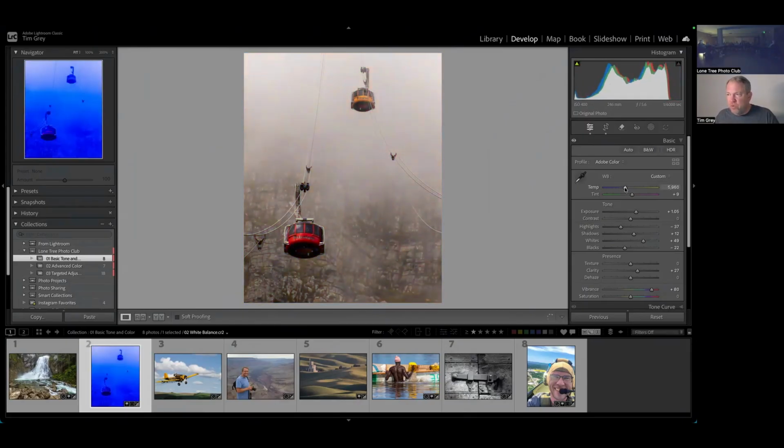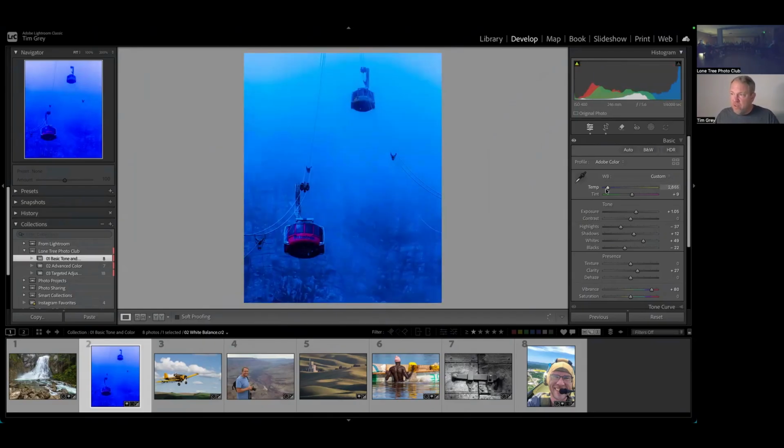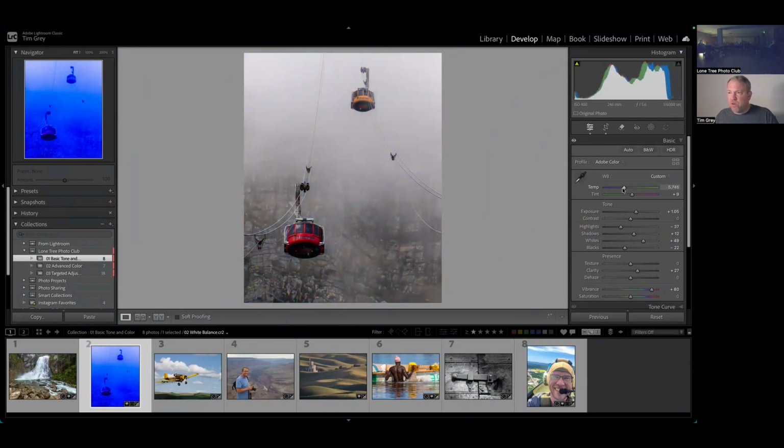But if we go somewhere in between, if we kind of go through the extremes and say no way and no way, then we can start to determine the range of acceptability. So is this believable? Kinda, not really, but it's plausible that we could have this much golden light on a foggy day, theoretically. And is this believable? Yeah, it's starting to get to the extreme limit where it's looking a little bit too cool. But in between there, we've got this range. I would say this is totally acceptable as a little bit of a bluish interpretation.